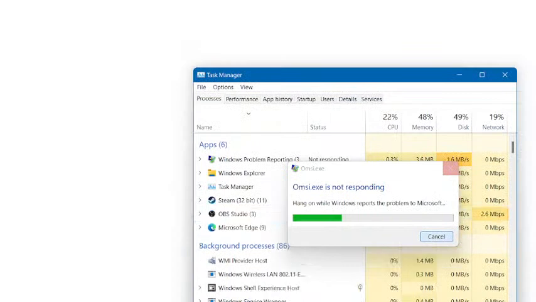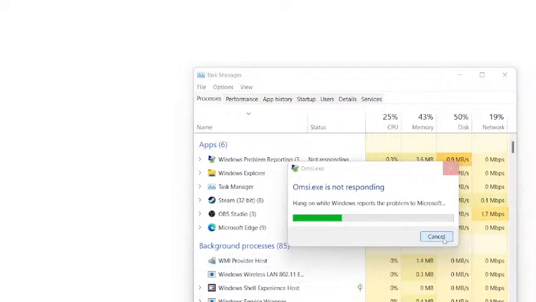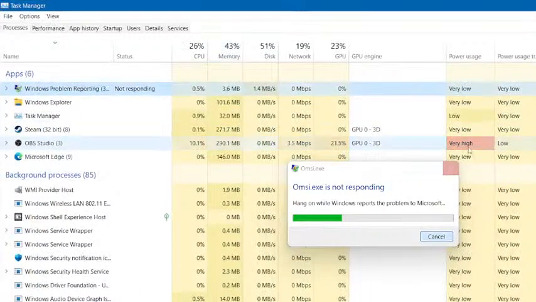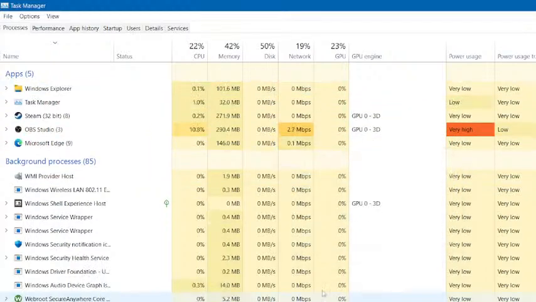Alright, close, close, close. Alright. Alright, no. You're not closing. I said close. Alright. I have the task manager. Power use is very high. My stream is very high. Well, good for you. Very high. Very low. Well, OBS is a good stream. But I still have enough memory to run the game. And my computer's plugged in, so you have no reason.